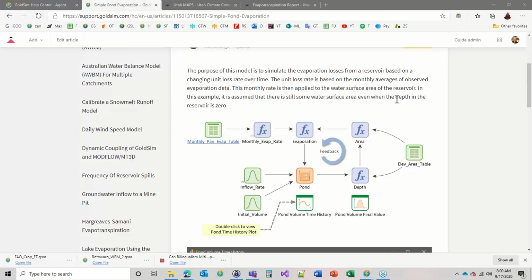Today, our webinar is on evaporation and evapotranspiration, modeling this in GoldSim.